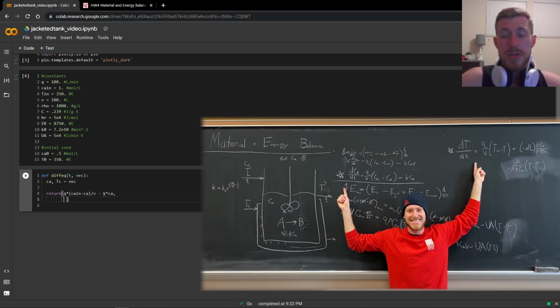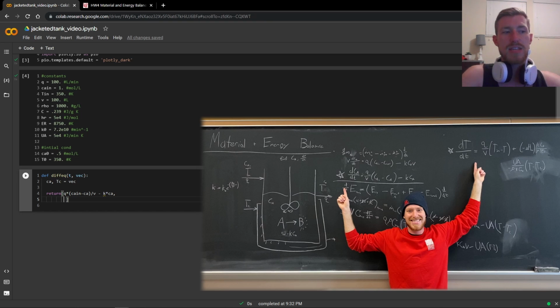So the next thing we're going to do is our second equation, for our energy balance. And let me scoot my image over here so I can see and type it correctly without messing up the subscripts, because my eyes are bad. So again, on the left side, we have the change in temperature over time, which is what we're solving for. We want to know how it changes over time and which equation in terms of T will match the change in time that is predicted with the constants we've been given.